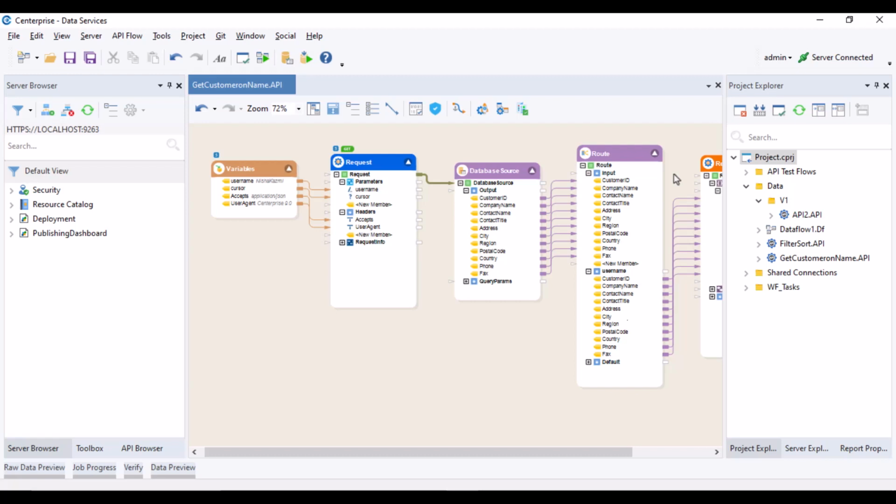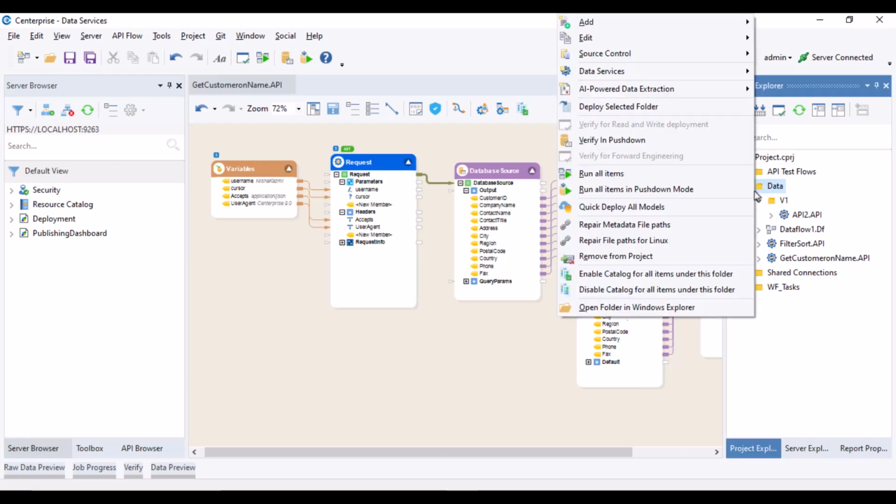in the deployment process. We will right-click on the desired folder and select the Group and Deploy All API flows under this folder option. In this example, we have grouped and deployed all API flows under the folder called Data. It's evident that the folder, Data, has a nested folder, v1, under it. In case of deploying from a folder that contains nested or child folders, the name of these nested folder or folders will be appended to the API's URL as a part of its resource.